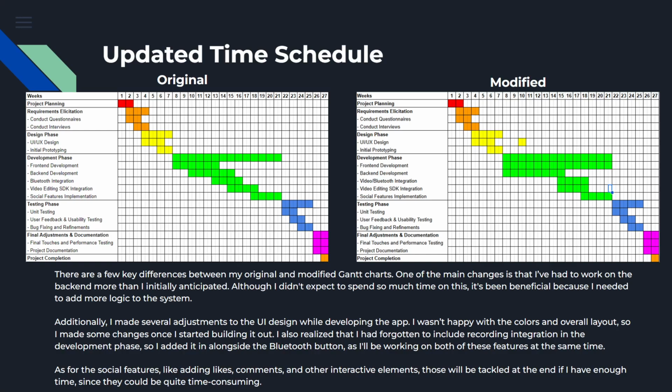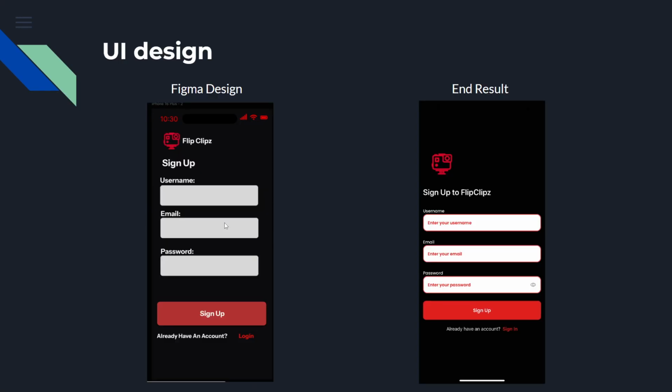Bluetooth integration and video editing, that's my next task, and I'll be doing them pretty much at the same time, testing if a feature works on here, and then seeing if the video editing is working as well. I've pretty much left everything else. I haven't touched the testing phase or anything like that, but I'm currently about here. I pretty much finished the back end last week. I might have to do a little bit extra, like on comments and things, but it's fine.